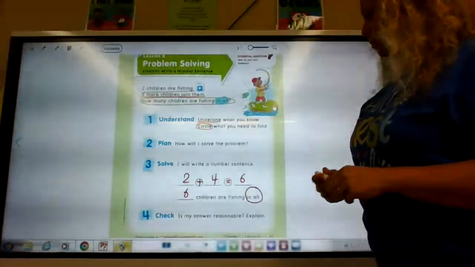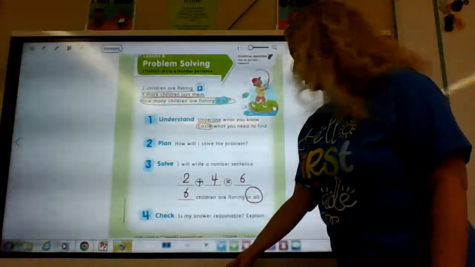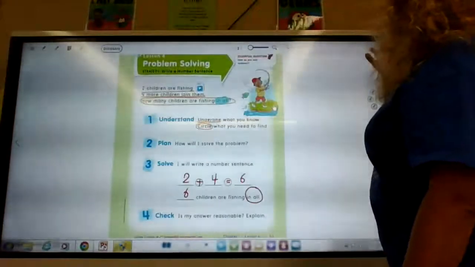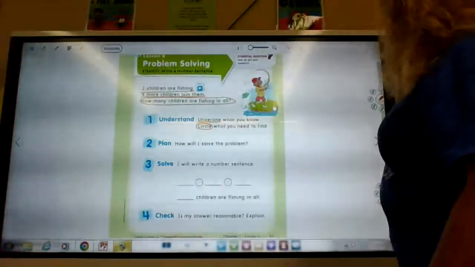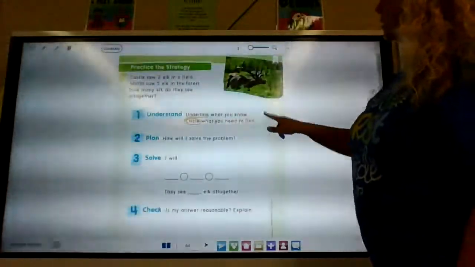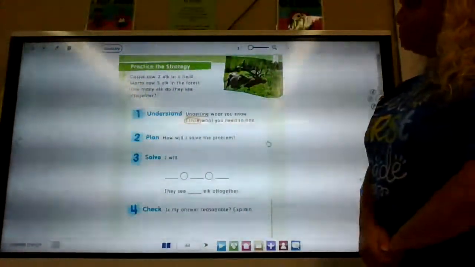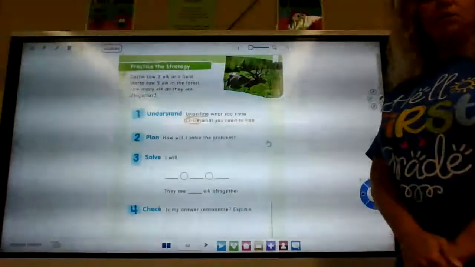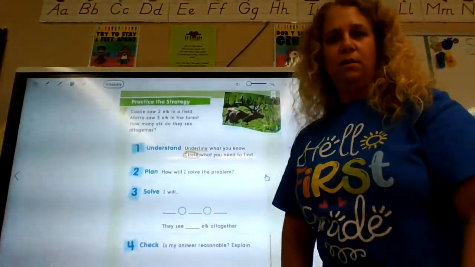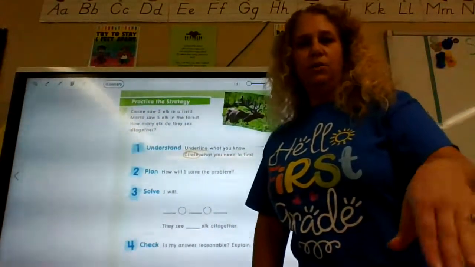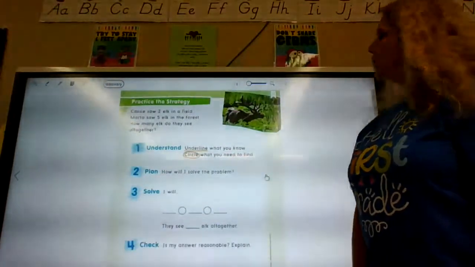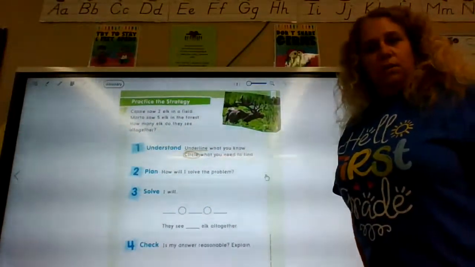Okay, so that is how we're going to do our problem solving today. Okay, you're going to open and flip your paper, not to the back, to the next page. And it looks like this. It has the elk at the top. Okay, we're going to practice the strategy. I know on my camera it looks like the smartboard is jumping lines. I hope that's not doing that for you. Okay, so this is the side we're looking on.